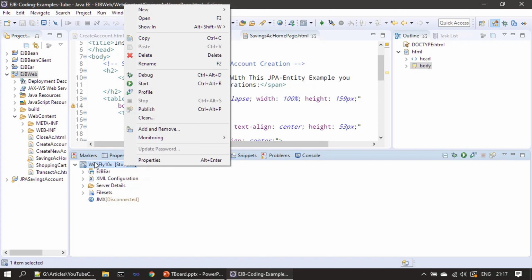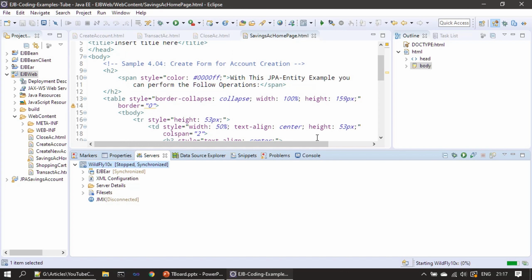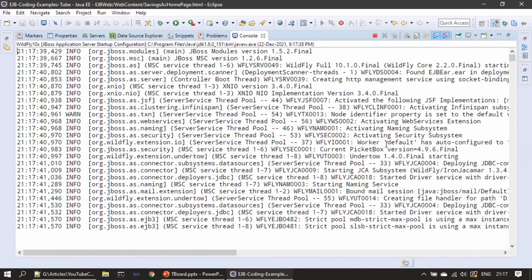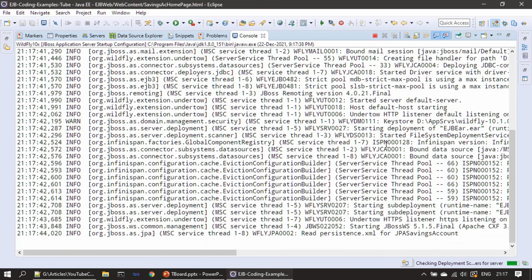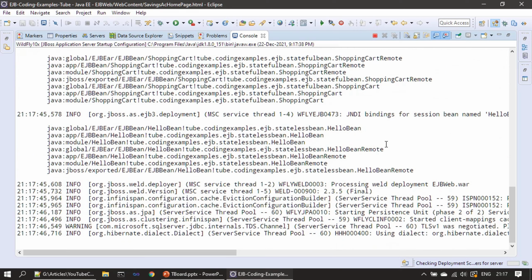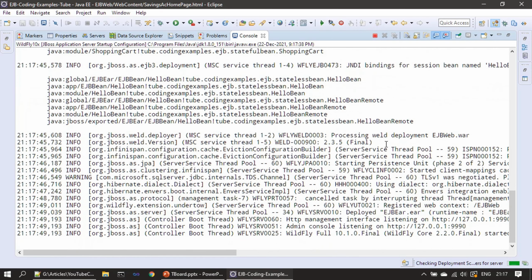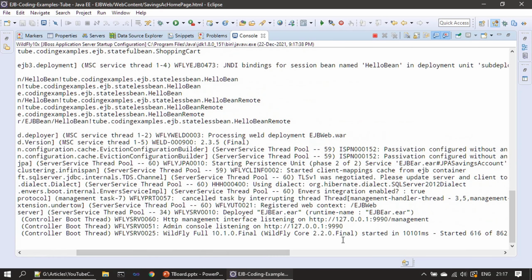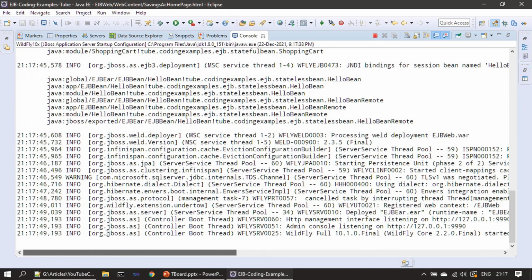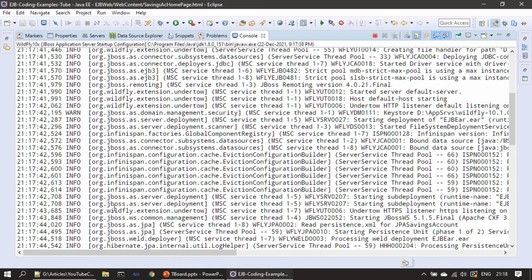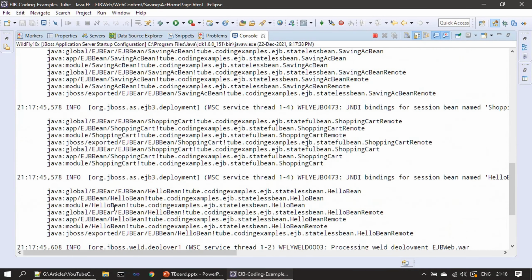Anyhow, here we added the project first, then we are starting the server. So here we are seeing the message is started, and there is no error.